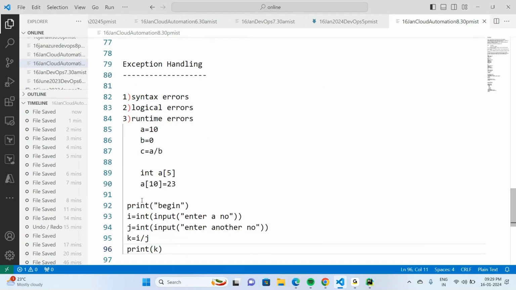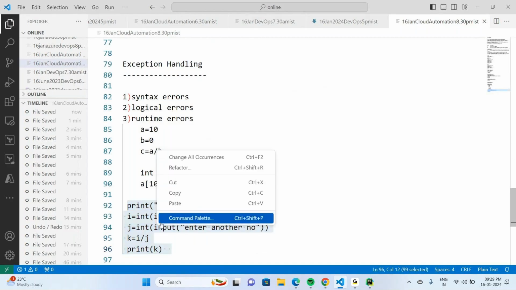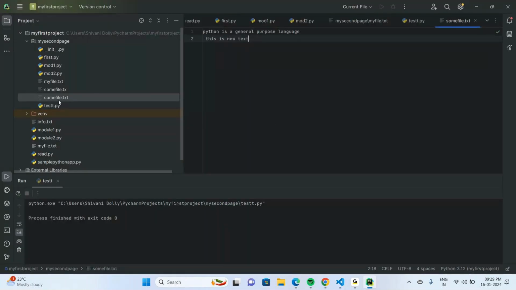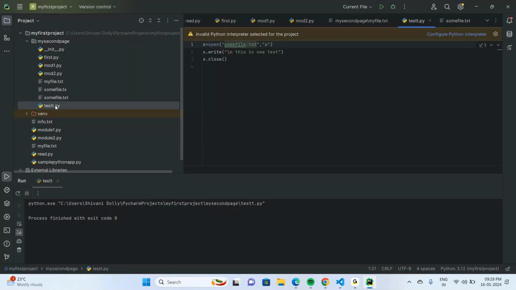It is going to give me an error. What kind of error is it going to give? Let us watch it practically. test1.py.